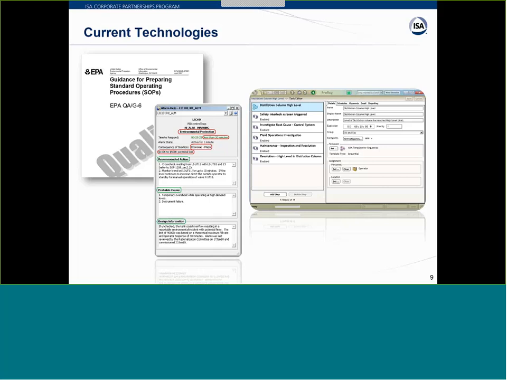So the recommended action is spelled out here, the probable cause, and then any design information that was given during the rationalization program. Now, this is a huge step up. You notice a few things here. Number one, this is going to be on the control system.